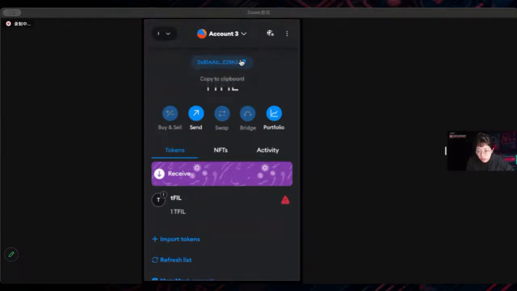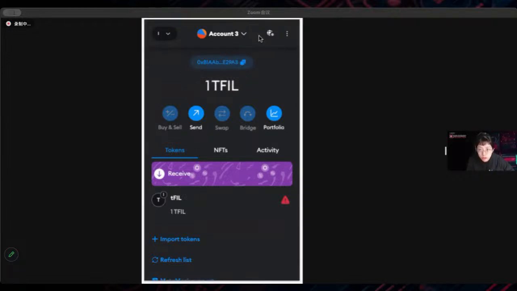So once you go to Remix, super easy to use. Just go in, change your provider to injected MetaMask, and your wallet should show up showing 1 Ether ready to use for any contract that you need to do. So you can build your application from there onwards.